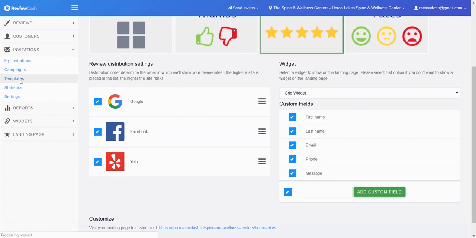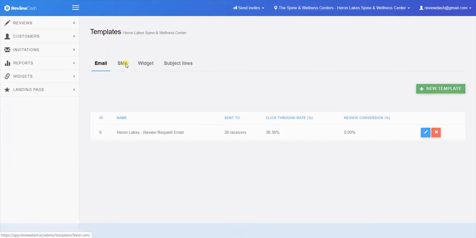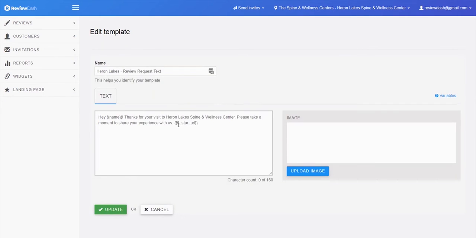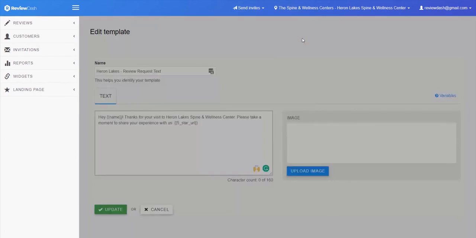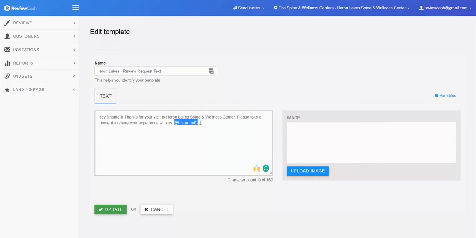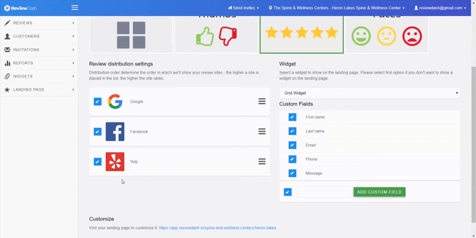So you just saw the review landing page, where they select where they want to leave a review. If you recall in the SMS template, here I used a specific variable. So I could have used review us landing page, which is just a link to the landing page, but here it's going to be a pre-populated 5-star review. So what this will actually do, it won't give you the option to leave a review on the different platforms. Instead, it will redirect you to one of them based upon this review distribution.